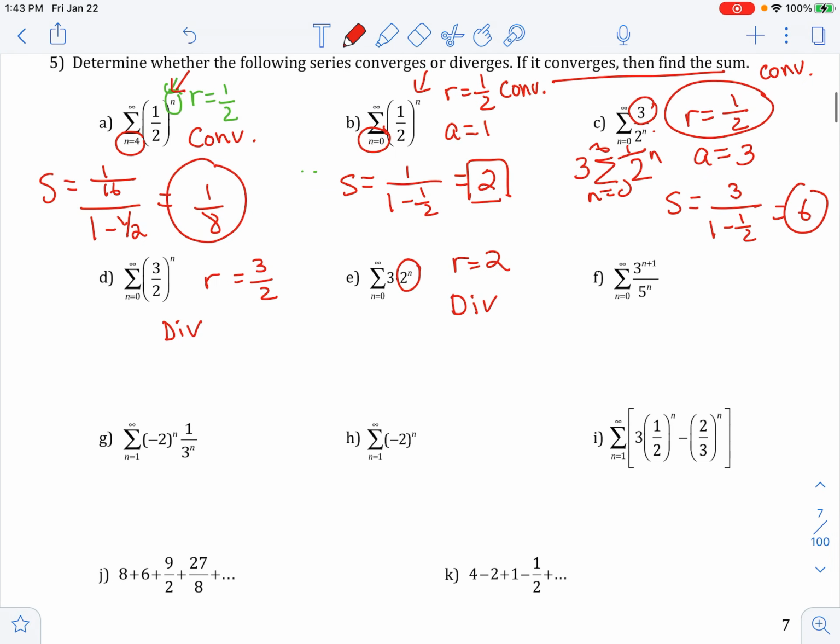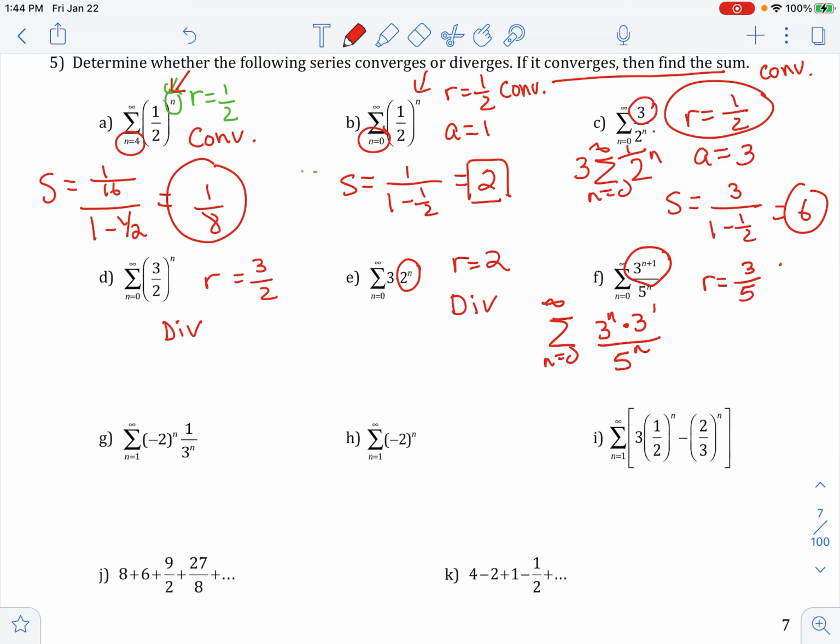Some of these problems, you may want to use properties of exponents a little bit to simplify it first. Like this one here, I'm going to rewrite this. This 3 to the n plus 1, really I can break it up like this. Properties of exponents say I can break that up. So think about what is being raised to the nth power, right? As the n changes, that's the only thing that's changing, so that's what you're multiplying every single time by. So really, you are multiplying by 3/5 every single time.